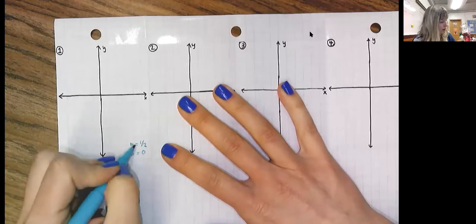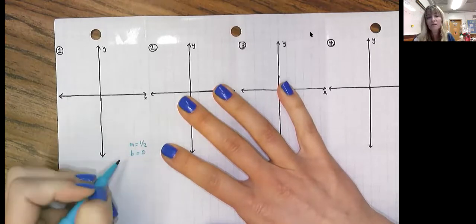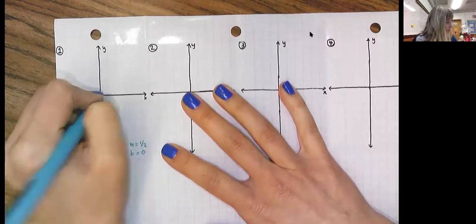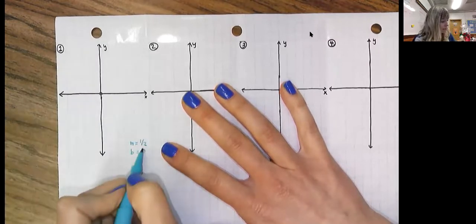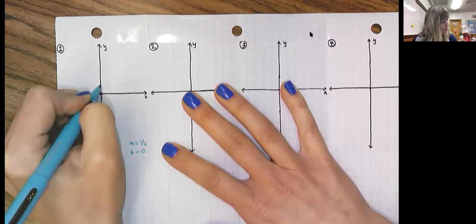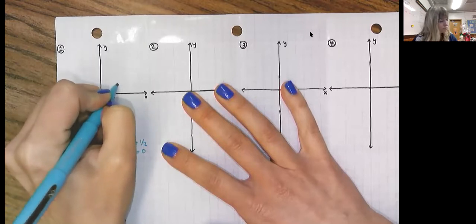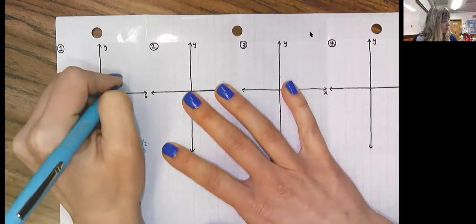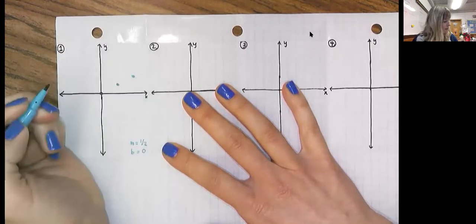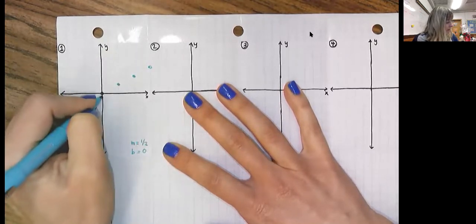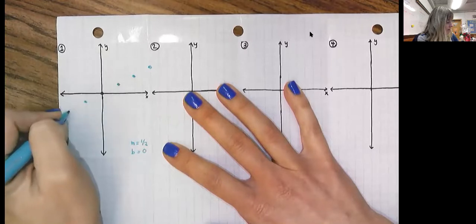So remember to graph, you have to start with the b. That's the y-intercept. So this one starts at the origin. So I can put a dot there. My slope is positive 1/2. So from there, I'm going to go up 1 over 2. Remember this, graphing? Up 1 over 2. And I'm going to do it up 1 over 2 as many times as I can fit. This one kind of gets on the fold, but that's okay. I'll draw it anyway. And then I go back this way, down 1 over 2, down 1 over 2.